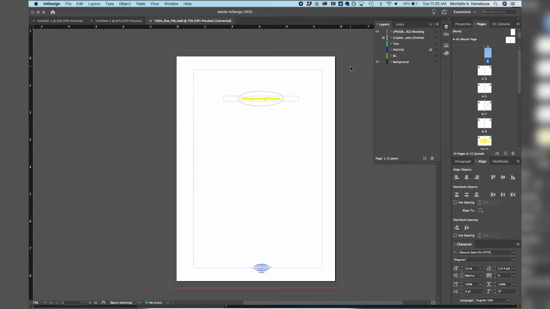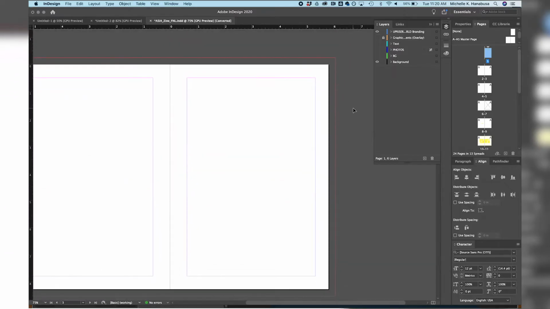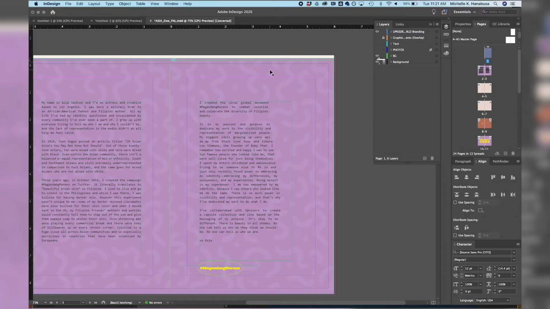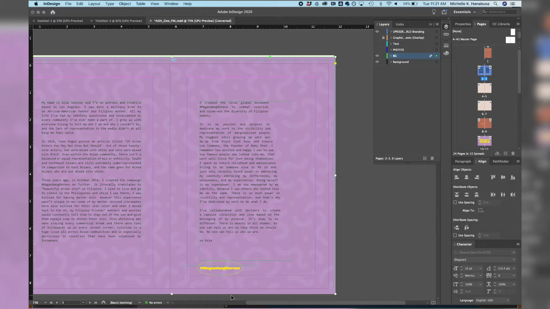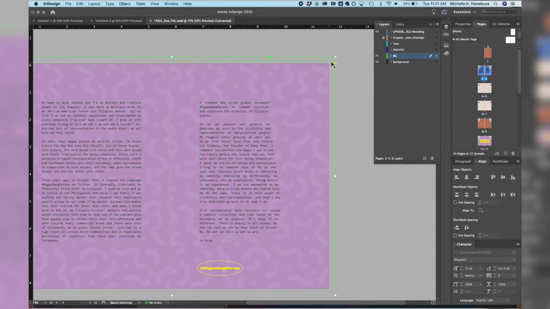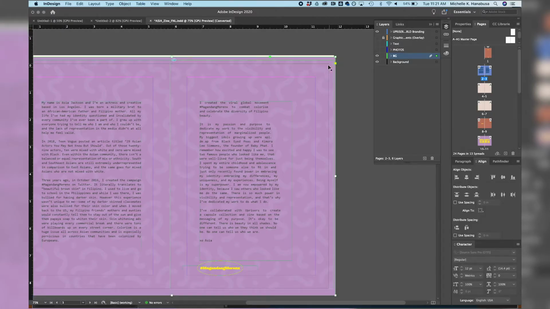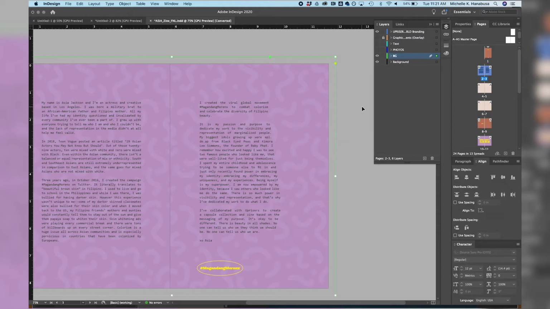So you want to create your background, and it's really important to have your background go to the bleeding area. Turn this background layer on, and here you can adjust it so it hits the red marker point. So when the printer goes to print, I'm going to turn it off, but you see how they have extra room just in case the printer itself is not aligned perfectly every time. You're not going to have a weird white gap in your pages. It's going to stay this background that I assigned at all times.